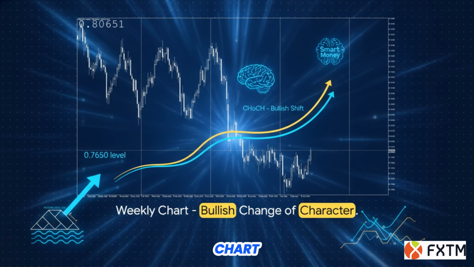On the weekly chart, we are witnessing a textbook macro shift. After a very prolonged bearish trend, the market printed a clear change of character, or CHoCH, shifting the underlying structure entirely from bearish to bullish. Smart money actually spent considerable time building an accumulation base down at the 0.7650 level. They repeatedly swept old lows just to absorb sell-side liquidity. Every single time retail traders shorted the breakdown, institutions were right there on the other side, pairing those sell orders with their massive buy orders to quietly initiate this new upward campaign.